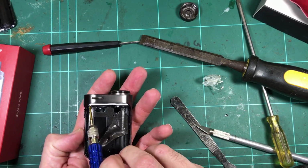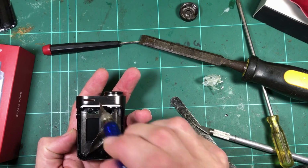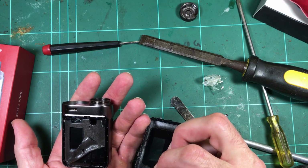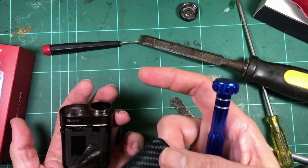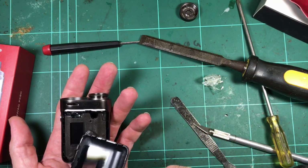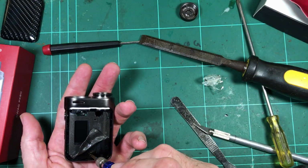So I'm just noticing it's got a little bead of white sealant there, which is a nice touch. Those gaps were pretty tight. I think it'd struggle for liquid to get through there anyway. But if it's going to come from anywhere, it'll obviously be from the tank, and maybe leaking at that airflow, or if you spill it on top. And there is a little bit of sealant, so that's good. Always happy to see sealant.